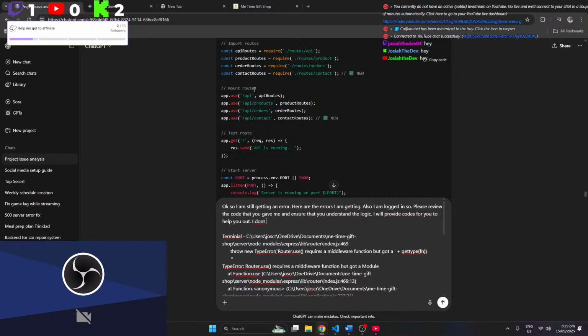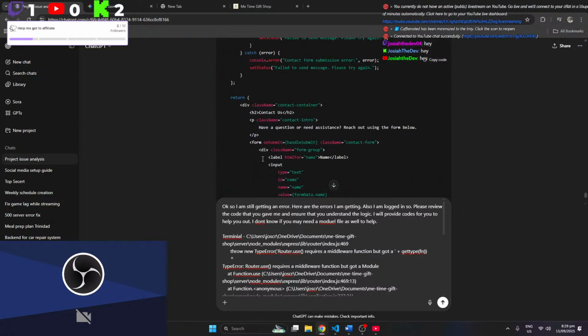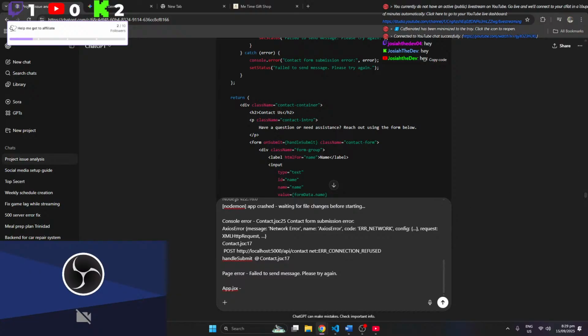I don't know if you may need a module file as well to help. I'll just put that there for now. All right, so I have that file up there as well. I guess it'll technically be more for the back end, right?